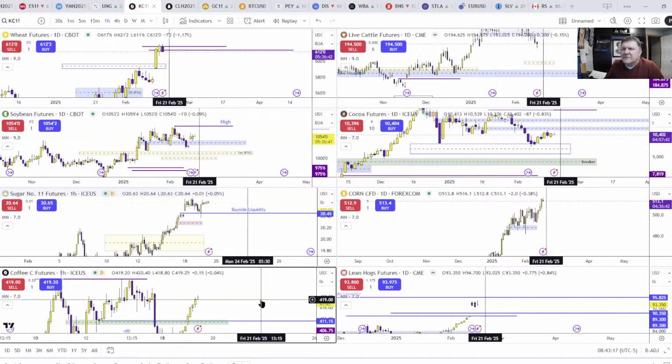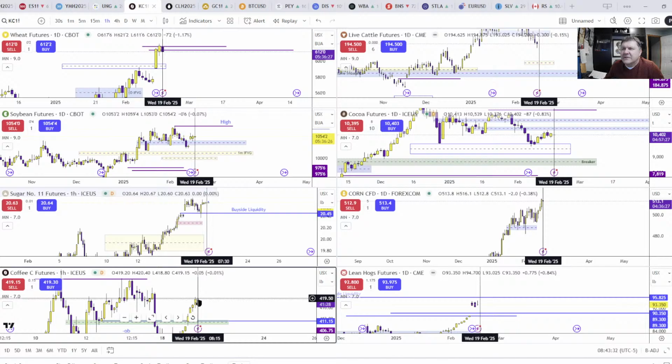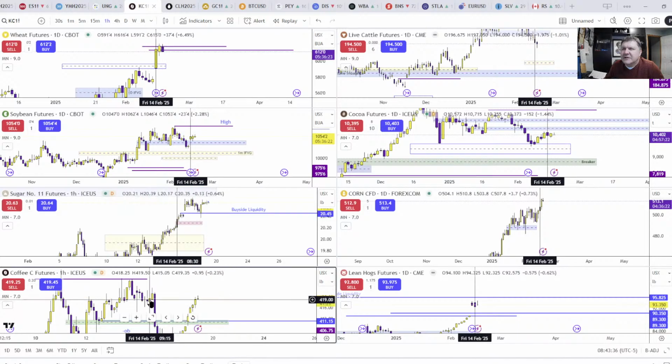Okay, so we're closing right on it. So if we've opened above this today, so this candle's open was 1910. This candle's open was 1920, so we're slightly above that.